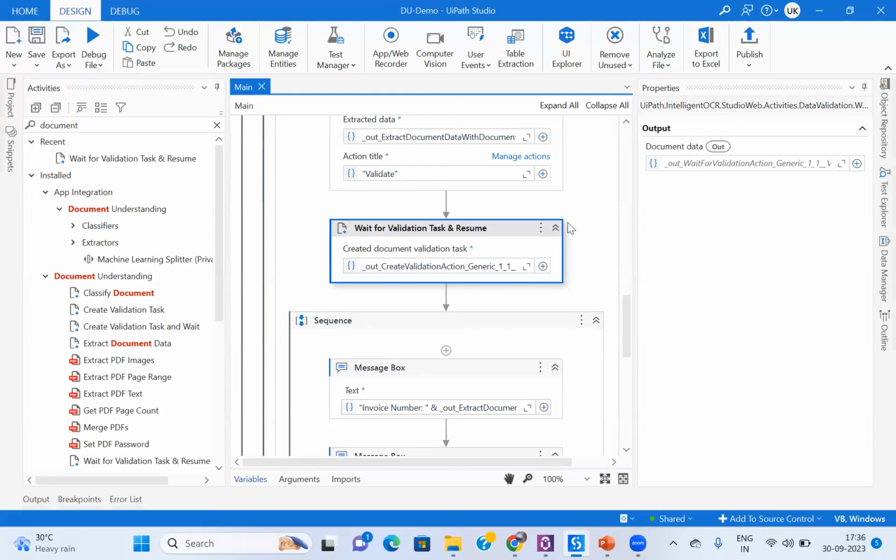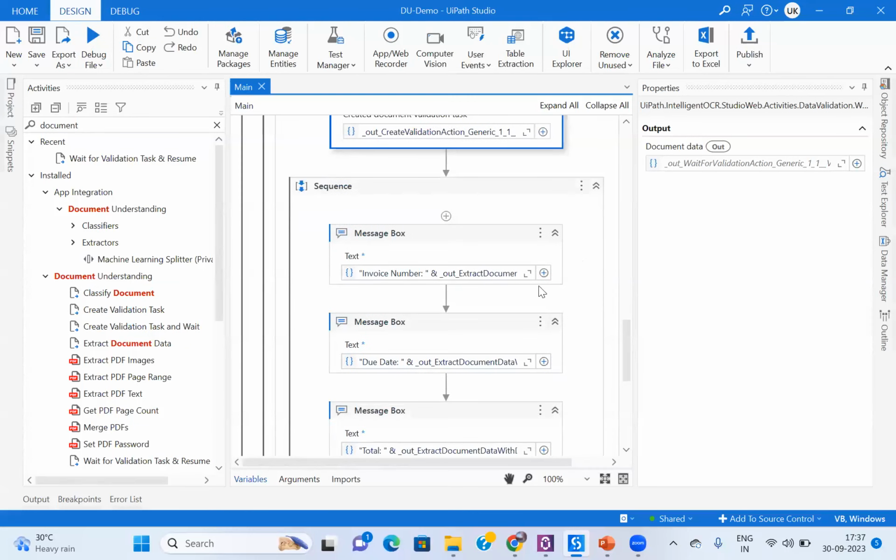Which validation? Invoice validation. By whom? By human. Once the invoice is sent back to Studio, the human corrected or validated data will be stored in this variable. Now we can use this variable to see what values the human corrected or validated.